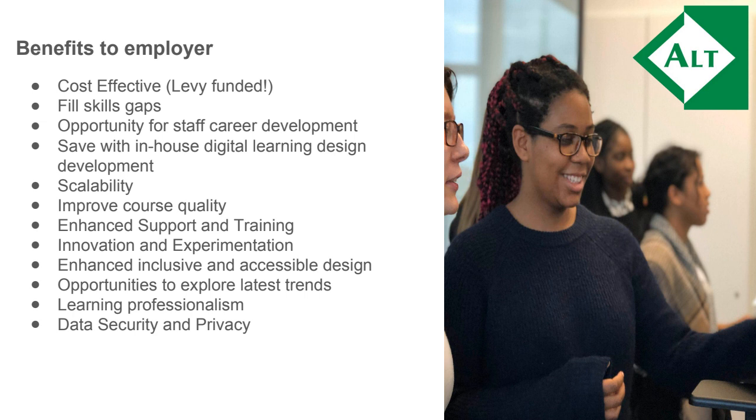Yeah, definitely. I've seen a lot of benefits over a year for the employer. I'll try not to oversell it too much, but honestly, it's an absolutely brilliant apprenticeship standard. One of the things you find straight away, as Helen touched on previously, is that someone taking this apprenticeship is developing into a learning professional. I've seen it happen where they look at existing course content and learn about new quality standards and professionalism, and over time they really raise the level of digital learning at the company, whether that's shifting from just wanting a conveyor belt of content to thinking about more nuanced designs that help with problems in the workplace, or really trying to bring up the aspirations of the learning at the company. So that's one of the huge benefits as well.